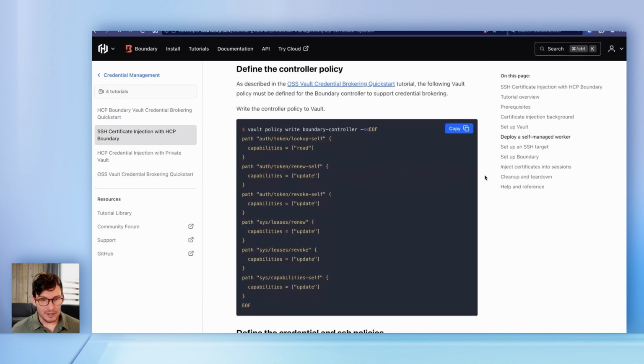Notice this command is a little complex in that we are not creating separate Vault policies as files and then writing them to Vault. We're defining the policy and writing it to Vault in a single command. So when you copy this, keep that in mind. Copy this command for writing this Boundary controller policy to Vault, and then head back to your terminal session.